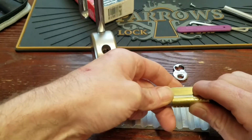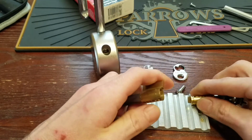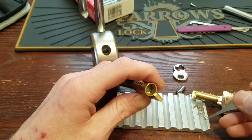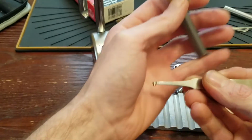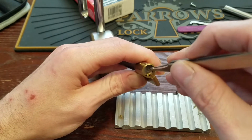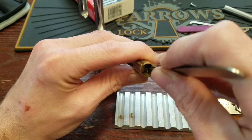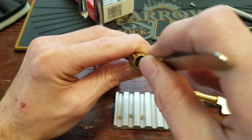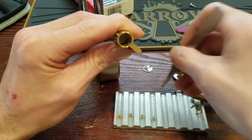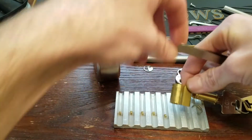What the hell? So I'm not sure what just happened there, but it looks like there's an American serrated pin in 1. Another serrated in 2. Spool. Serrated. Spool. So 6 pins, 5 pins populated.